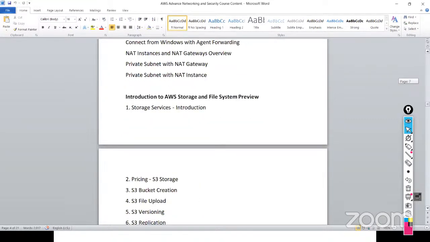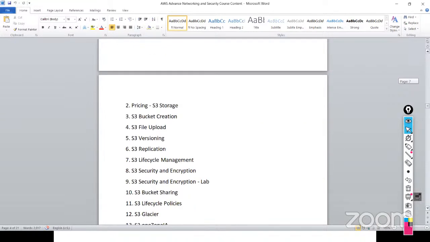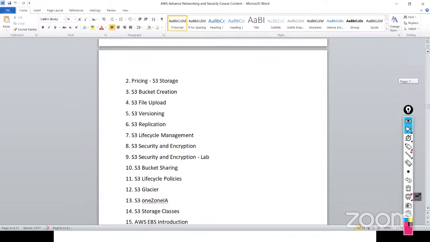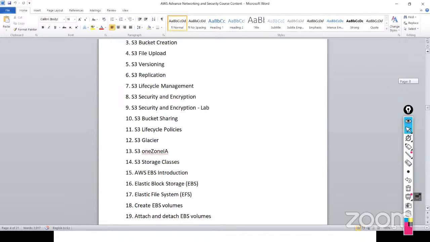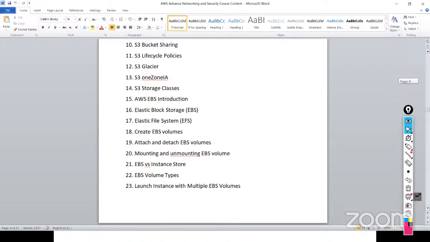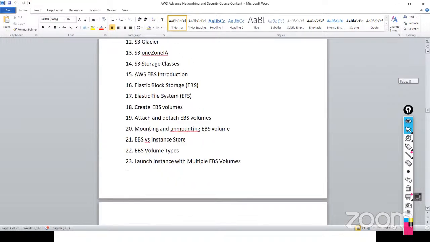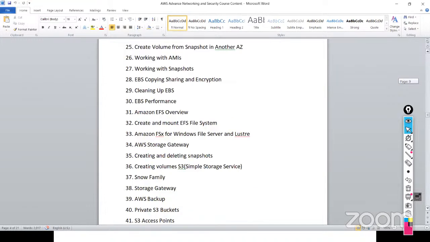And then we will cover storage, file systems, what type of storages we have, right? If we want to replicate that storage in different regions, or if we want to store it for a long term for backup policies, or which type of storage we have to use, what tiers we have to use, and how we can manage the pricing for that storage, right? How we can clean up that storage.